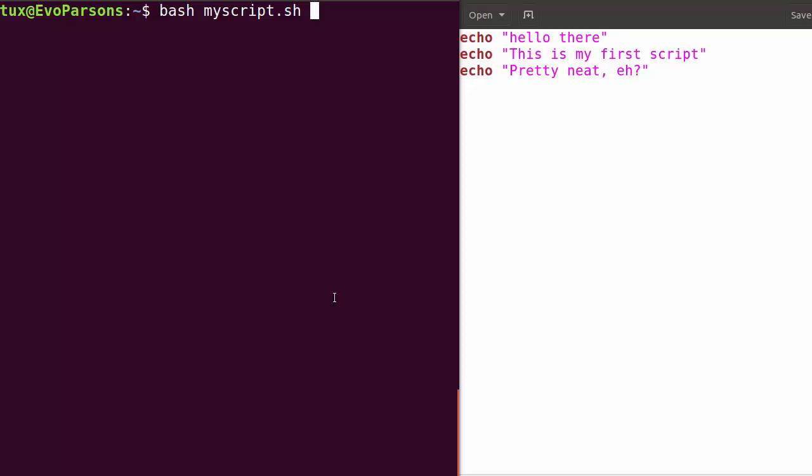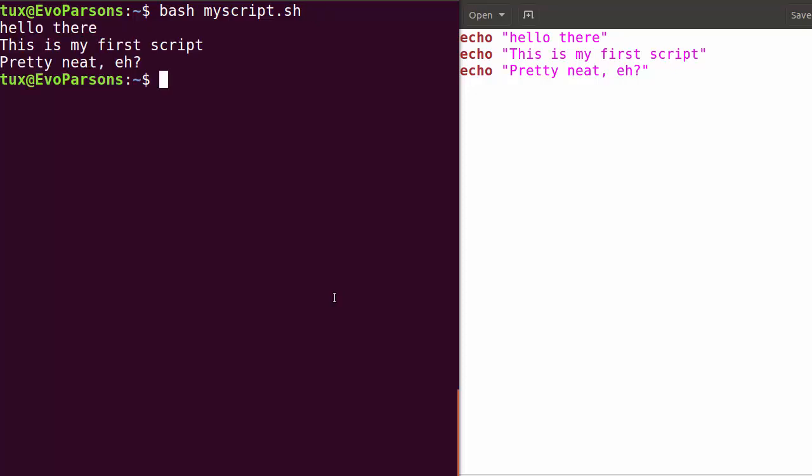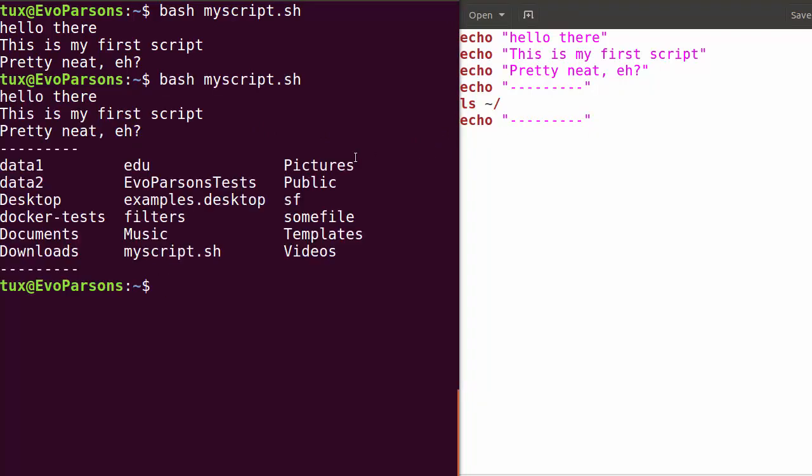So here in this case, now it's going to nicely fit on my screen. I can see that the echo commands executed one after the other, and I can always do things like ls of my home directory, and then echo, there we go, a few lines here to put the result of the ls command to make it more visible. So I can run that. There we go. All right, so that's the essence of a script.